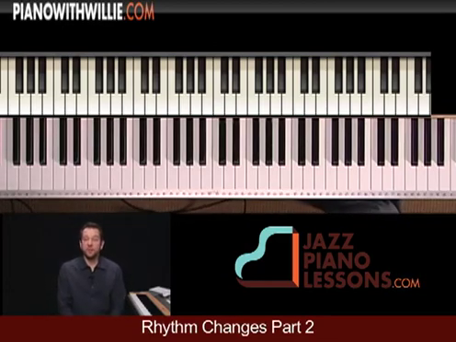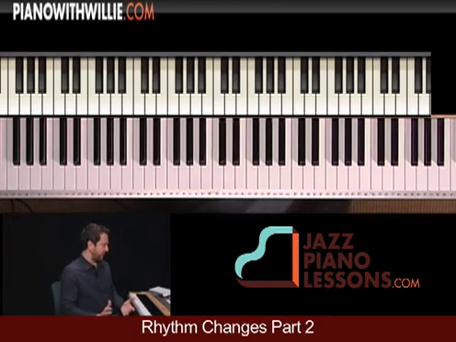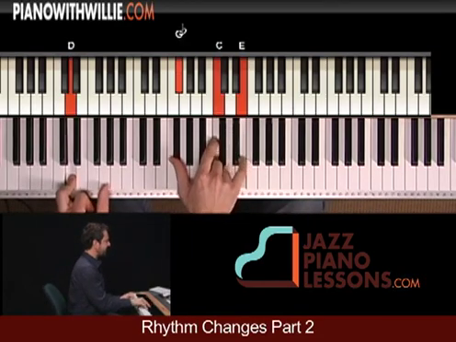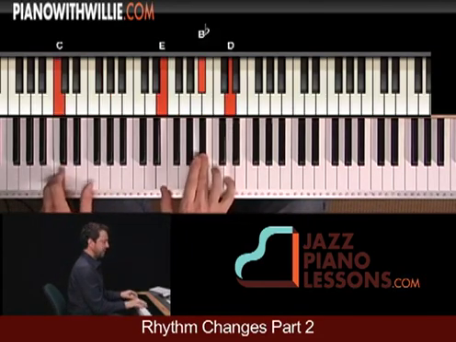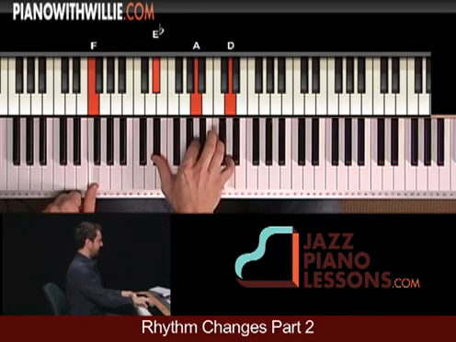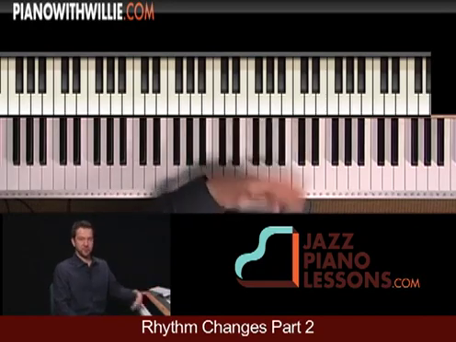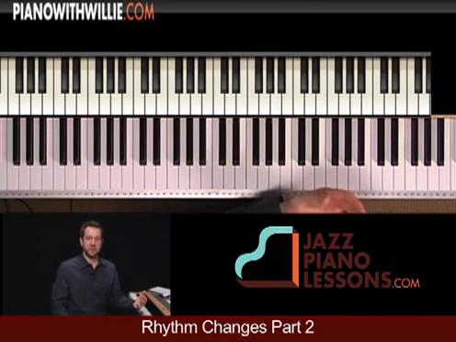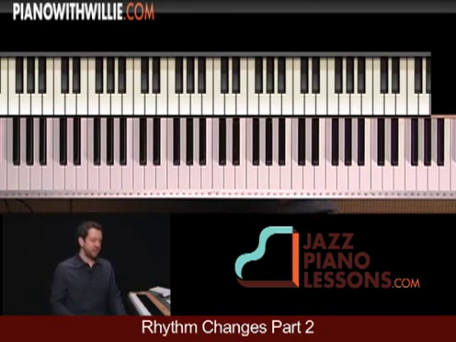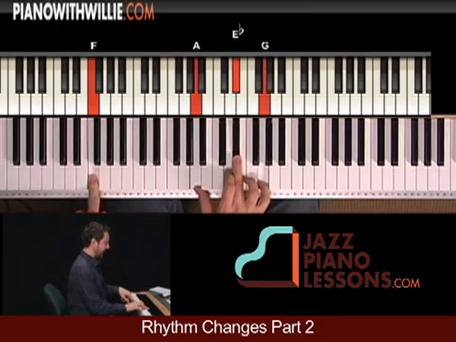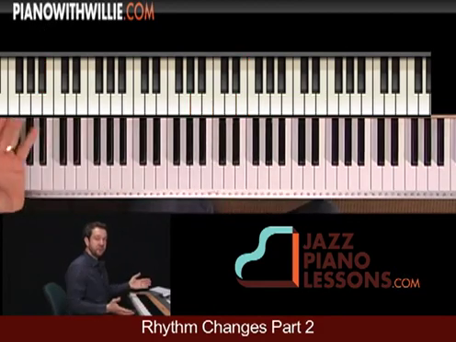All right, so now let's cover the B section. First of all, the basic B section is D7 to G7, C7 to F7. And remember that it's D7 for 2 measures, G7 for 2 measures, C7 for 2, F7 for 2. Basically what's happening is if we work backwards, the F7 chord is 5/7 of B flat.